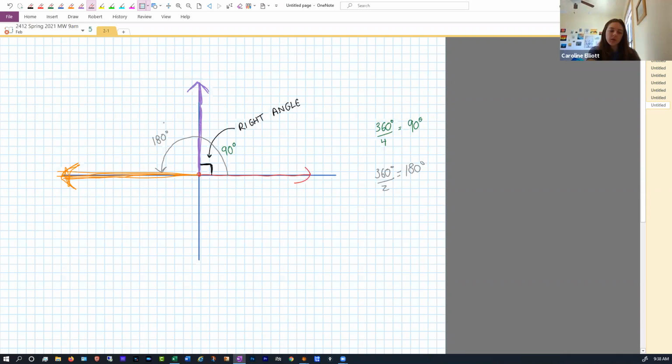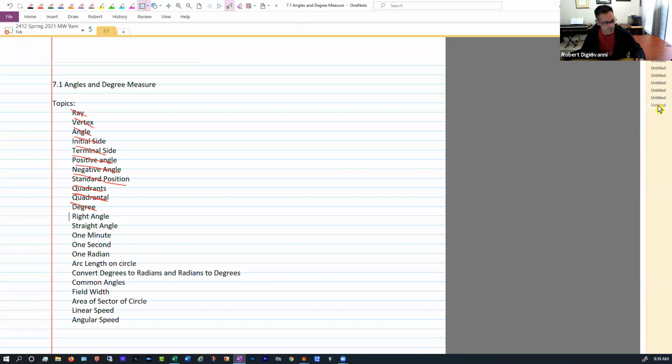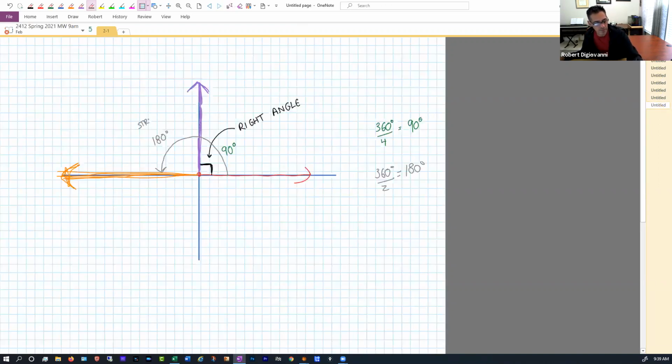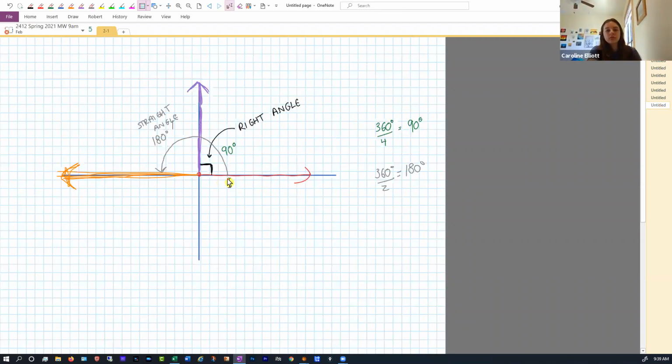Would that be an obtuse angle? It is obtuse, but when we say acute and obtuse, a lot of times we're talking about the measurement of angles within a triangle. Here, anything bigger than 90 is obtuse, and anything less than 90 is acute. But on this picture, we call this just a straight angle. And that's because it's straight. When you look at this ray and this ray together, it creates almost like a straight line. So it's called a straight angle.